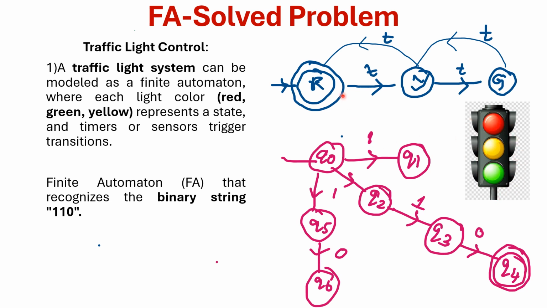Here, we are giving some input that is called the time. Based on the time, it will toggle from red to yellow, then yellow to green, again green to yellow, then yellow to red. Initially it starts with the red state, and again comes back to this final state. So that's why we can represent it as a single circle as well as a double circle. So this is a valid path of the traffic light control system.